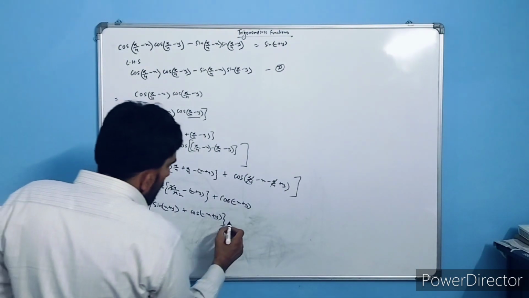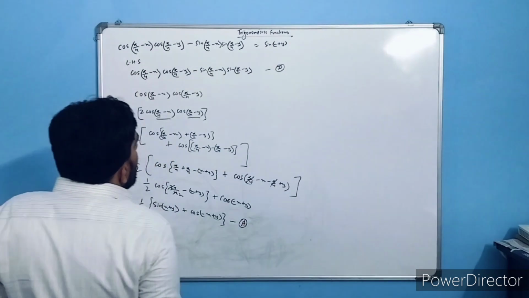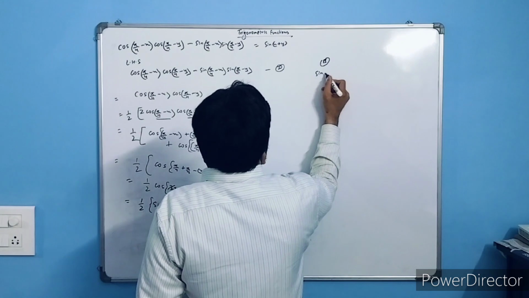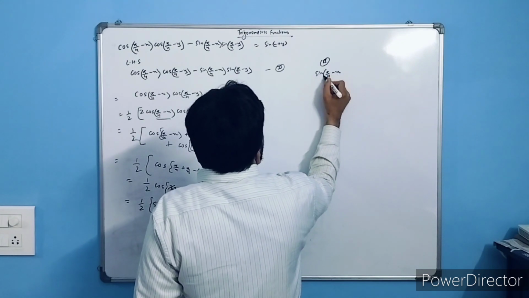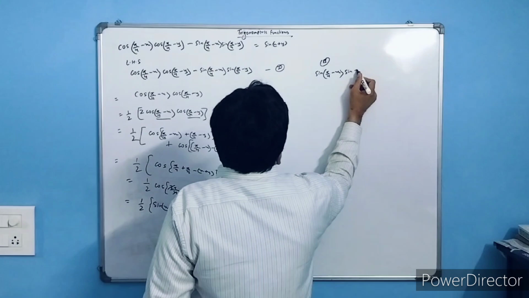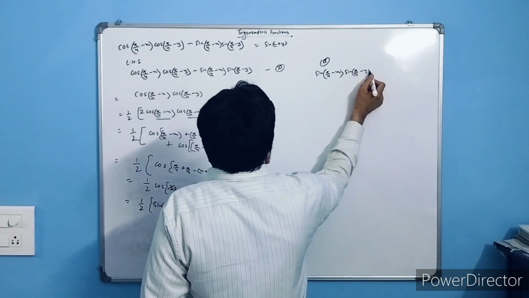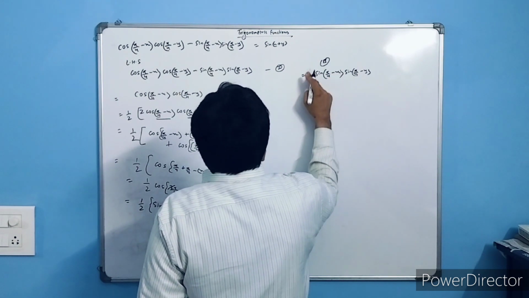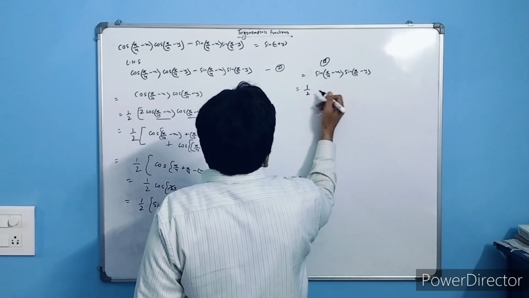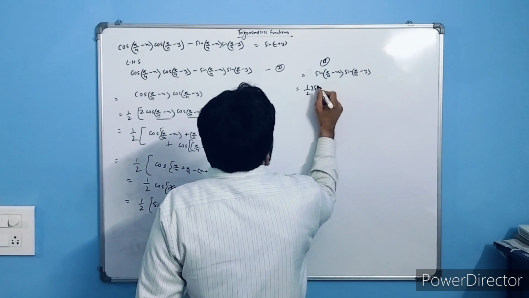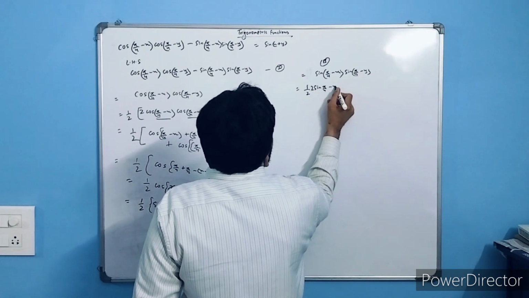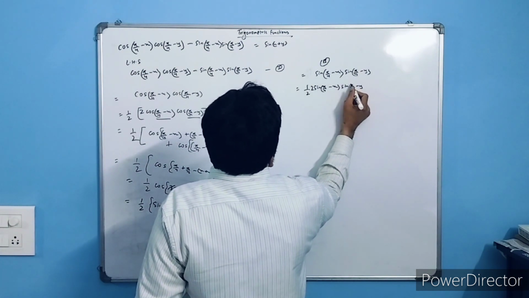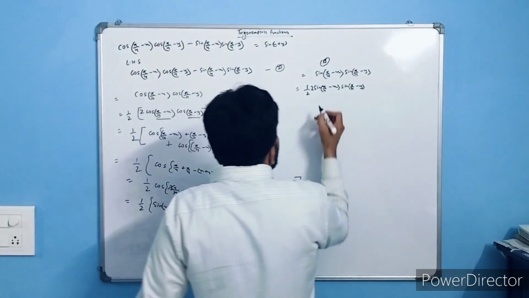So this is, let us consider this the A part. Now try to solve the B part. Here the B part is sin(π/4 − x) sin(π/4 − y). Okay, now multiply with 2. So what we can do here is just multiply and divide by 2. So I got this: sin(π/4 − x) sin(π/4 − y). Okay, so this is what they have given.